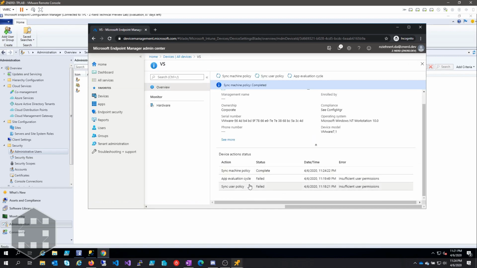You'll notice a couple of fails in here, and I don't know if this is a limitation of this release at the technical preview or if this is something that is going to be fixed at a later date, but I did have to define the permissions for my account directly in the ConfigMgr console rather than a group like ConfigMgr admins. It didn't seem to work until I configured that account. Maybe it was just a synchronization timing issue, but I'll do a little bit more research and potentially submit a frown, because that should be supported. Accounts belonging to groups that have the correct permissions should be able to initiate these actions within the admin center.